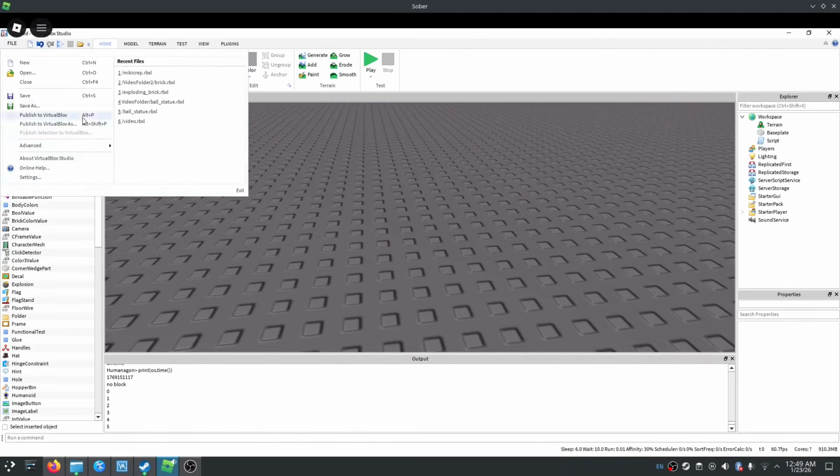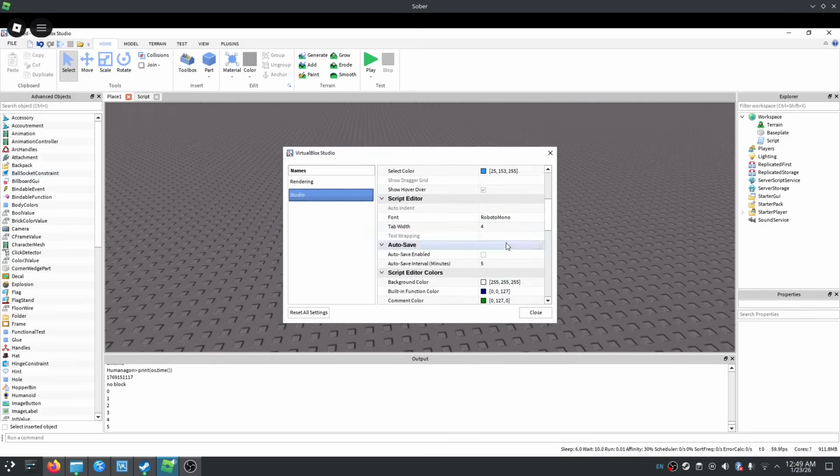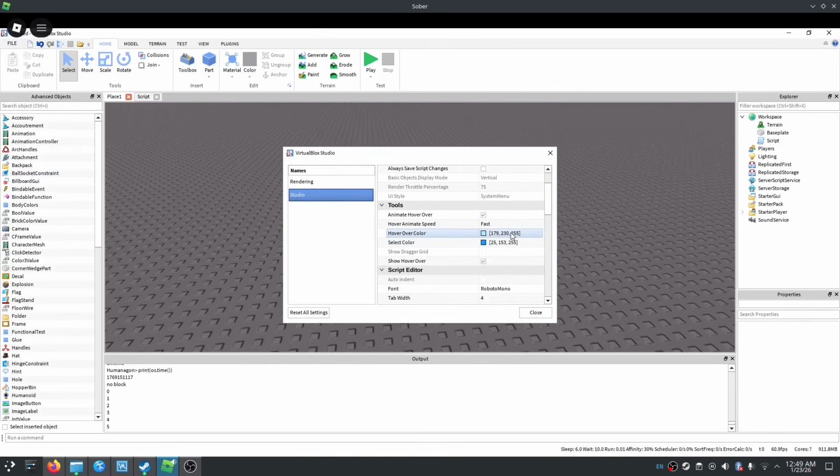We got settings. Settings will actually mess around with these. So look, let's say that we want to access the select color. We're gonna print settings, call settings, and then we're gonna do studio and select color. And there we go, there's the select color.